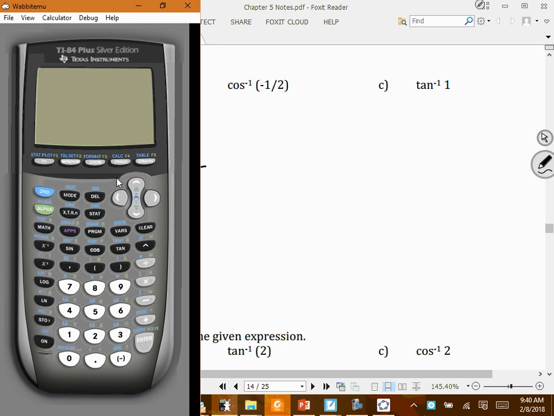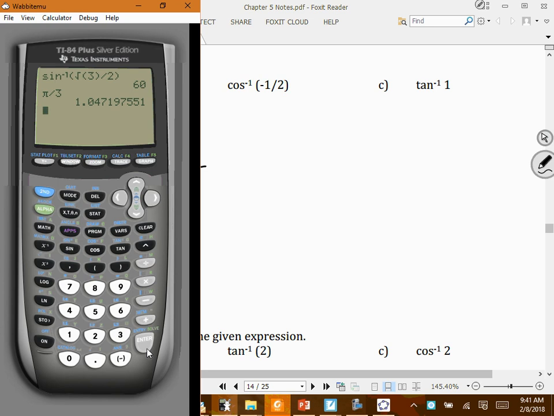So technology-wise, this is pretty easy. I type in sine inverse, so second sine, and then root 3 divided by 2, and I get my 60 back. This is the reason I want to be in degrees: if I was in radians, it would have given a decimal number back, and you might not know if that's a really nice angle measurement. Is that okay with everybody? Is that pretty easy on your calculator?